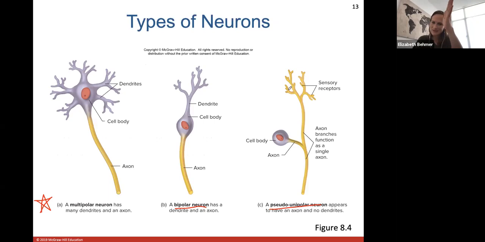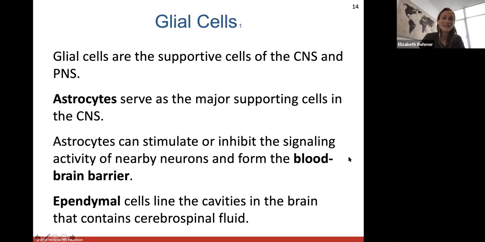So then we'll talk about glial cells. Again, glial cells are all of the supportive cells of the central nervous system and the peripheral nervous system. And you should know the basic types of glial cells. I think the test question where you'll be tested on glial cells is like a matching question. So you'll have all the glial cells listed in one column and then the descriptions of each on the top, and then you have to match the two. We like those types of questions because you can test a lot of information at one time.